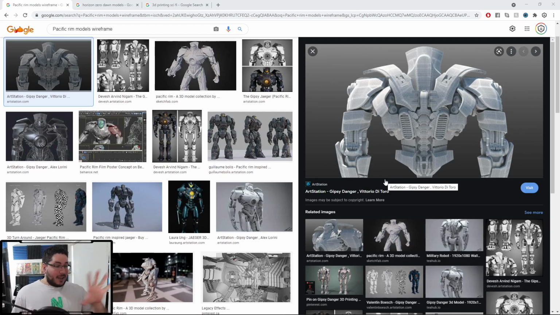So the first area is this one that I have right here on the screen, which is what I would call subdivision hard surface modeling. When you're thinking about subdivision hard surface modeling, you're thinking about having very clean topology, very clean shapes going into each other and transforming from one element to the other, but also very dense geometry. Okay, this is usually what you would use for a movie or for a commercial or for a cinematic.